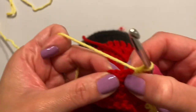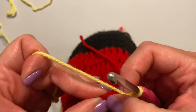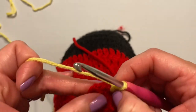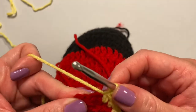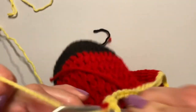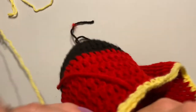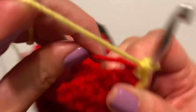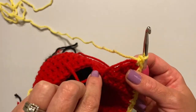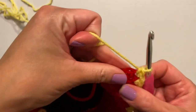Okay, again, we're on the top and we have the one single crochet here sitting on the top from our join, our decrease from the last one. So again, we're going to do two single crochets into that one space. All right. Now we're gonna work our way down. Again, I like to stitch this along with it.